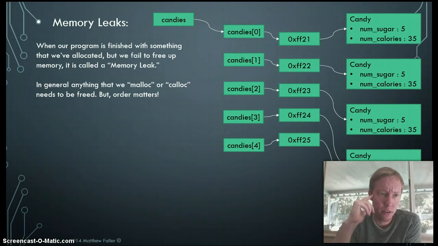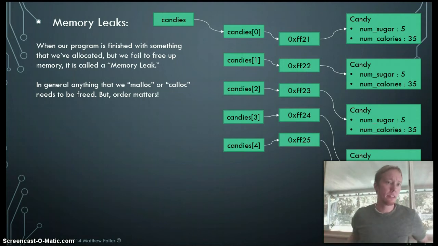And of course, you can have other issues too. You could free up data too soon, and maybe other parts of your program still need that data. So you go ahead and free it up, and then you have a pointer to this now freed data, and you try to access it, and you get some kind of weird error. Maybe C won't explicitly throw an error at you. Maybe you'll just get very weird data.